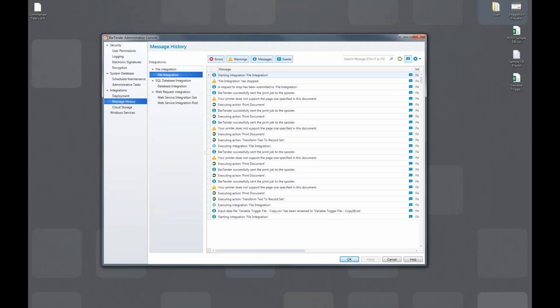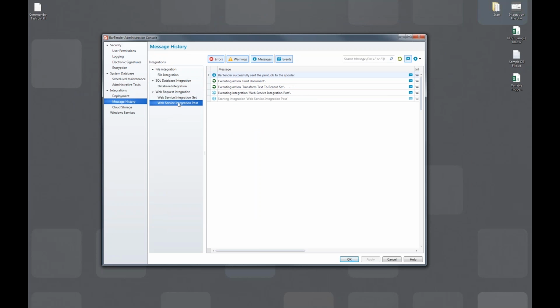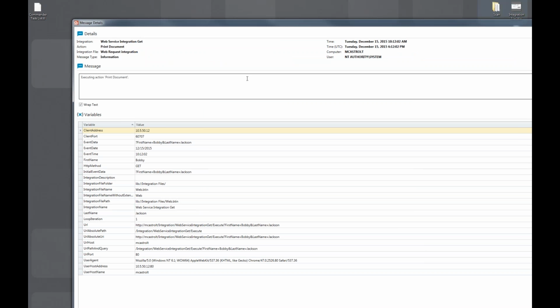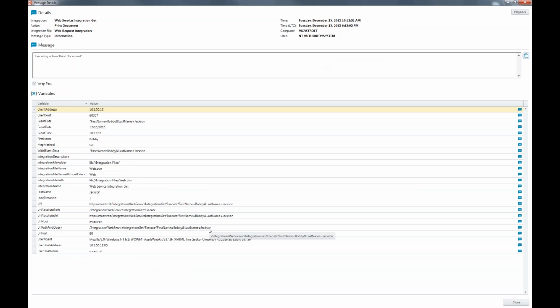For the message history, this is real useful as well, I find, whenever you're troubleshooting something, it's usually not every single integration that's broken or that's going to be broken. So you can tackle them one at a time to see what's actually going on. And if they are all broken, then you can actually look through them and see what's wrong with each particular integration. In the message history here, they're divided independently in that fashion so that you're easily able to find through them and dig into each one and get all the details from each message.